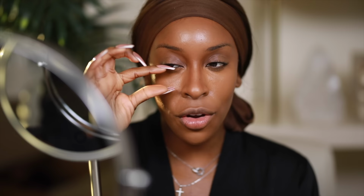Now, this doesn't mean we're trying to look lighter. We just really want that under eye area to be the standout part of the whole look. So I'm gonna go in with a little bit of this and a little bit of that. It started with a kiss and went on to that, like literally that much. I know it feels like I'm using a lot of product, and that's because I am, but I'm using a little bit of a lot of different products. Catch my drift. And the less product that you use, the easier it is to blend out. Also, the more control you have, because there's nothing worse than putting on too much product too soon and then you're screwed and you can't erase. Like, you can, but ain't nobody got time.